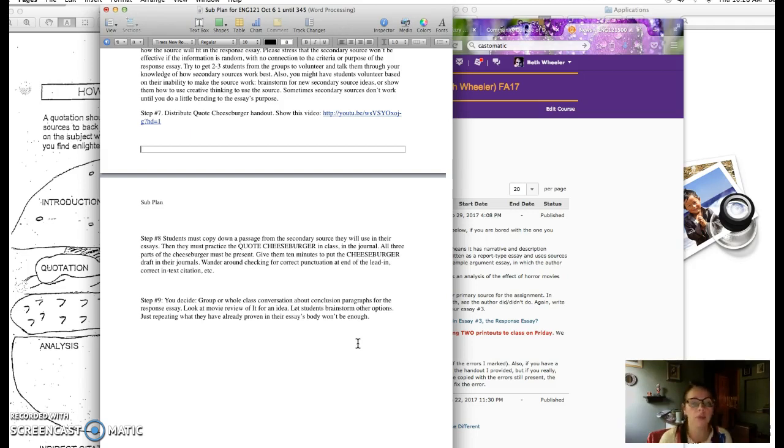So they're walking away with this handout with the boxes, or they've done this in their journal if you don't have time to copy that handout. So the handout that I don't have up on my screen right now is just a Word document with 10 boxes, and the boxes represent paragraphs, and I'm sort of using it as an outline. So you could either have them draw those 10 boxes in the journal before the beginning of all this work, because you see how much they've collected in this outline thing as we've gone through class, or you can have the handout, and I will find it and attach it for you, and so then if you have time to copy that would be great.